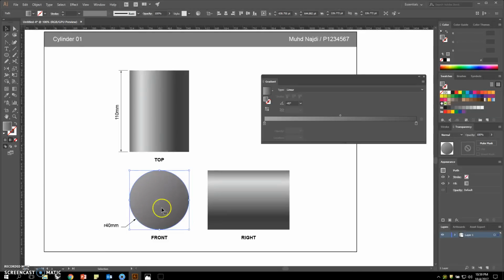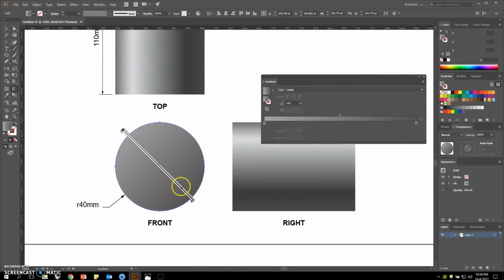Again, for this type of gradient here, let me just press G for you to see. The gradient here, right? Let's say you wish to have it at a really nice 45-degree angle, and you keep on dragging, but you can't get that 45-degree angle. What you can do is, when you drag, press the shift button. Because the shift will lock it to 90-degree and 45-degree angles, so that you can get that nice 45-degree angle look.